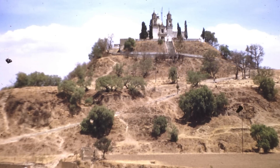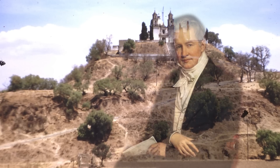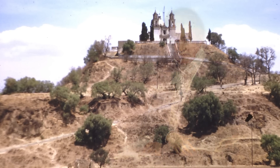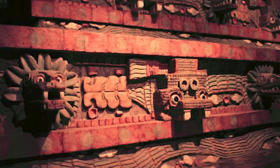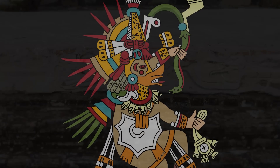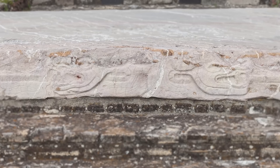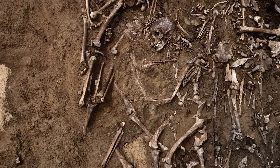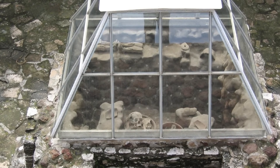Numerous archaeological excavations have taken place at the Great Pyramid of Cholula. Alexander von Humboldt, a German explorer who visited in the 19th century, described it as 'the greatest, most ancient, and most celebrated of the whole of the pyramidal monuments.' Unearthed within the subterranean depths of the complex are ancient murals, some depicting Quetzalcoatl, a deity embodying a feathered serpent, leading to the theory that the pyramid may have been dedicated to this deity at one time. Numerous excavations have also revealed human remains, with over 400 burials traced back to the Aztec period — many bearing evidence of human sacrifice.